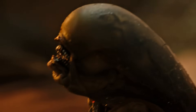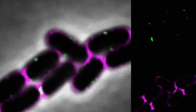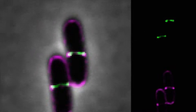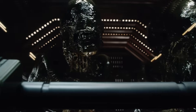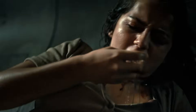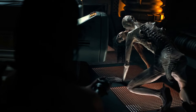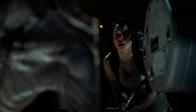Number five: the battery theory. The xenomorph, with its acid blood, is essentially born like a battery. The trade-off for its rapid growth is a shortened lifespan, much like a battery running out. The sheer speed of its cellular division may result in biological instability, prioritizing reproduction over longevity. This aligns with the creature's role as a biological weapon, designed for efficiency rather than endurance. In Romulus, the offspring's volatility may reflect this instability, making it a creature optimized for immediate survival and destruction. The offspring's feeding on Kay introduces a new dimension to its behavior — by consuming black goo from her body, the creature demonstrates a direct dependency on this mutagenic substance, which accelerates its already rapid growth.